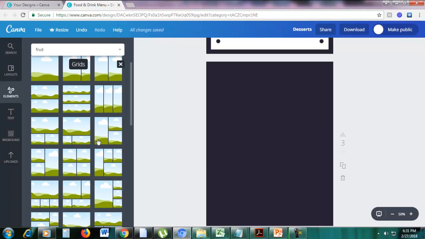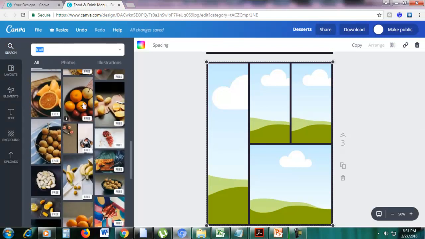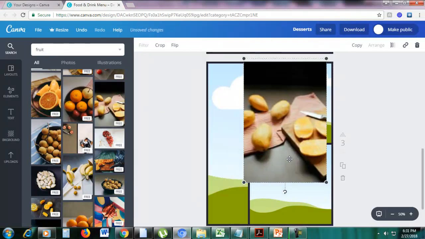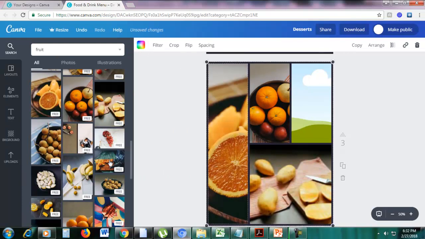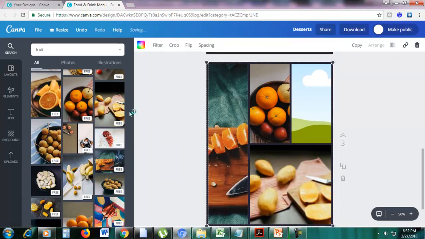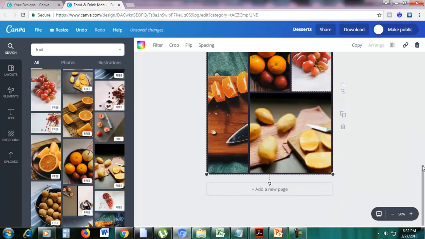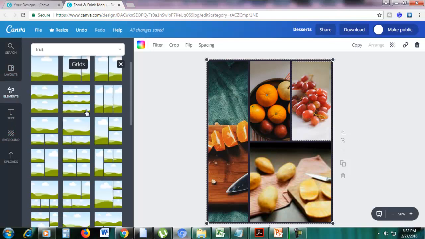Let's drag one of these templates here, and let's go back again to the search and copy some pictures of fruits. It will automatically resize itself to be on the grid. Let's add another picture. This is useful if you want to create a magazine type of page. Again, there are many templates here for the grids and the frames.